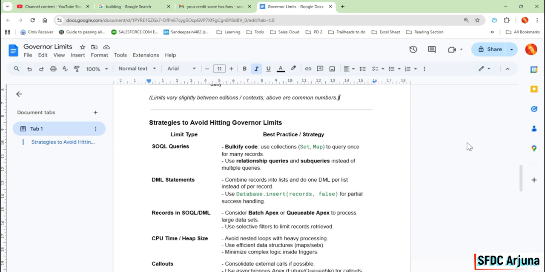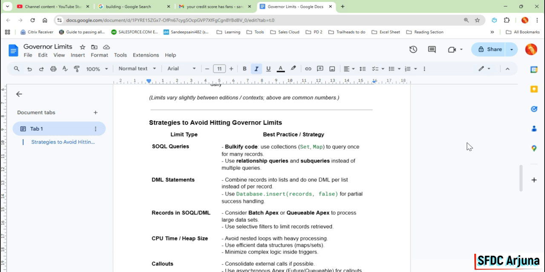This way we can avoid hitting the SOQL limit. And for DML statements, instead of executing one DML for each record, we can club multiple records into a list and then execute that.